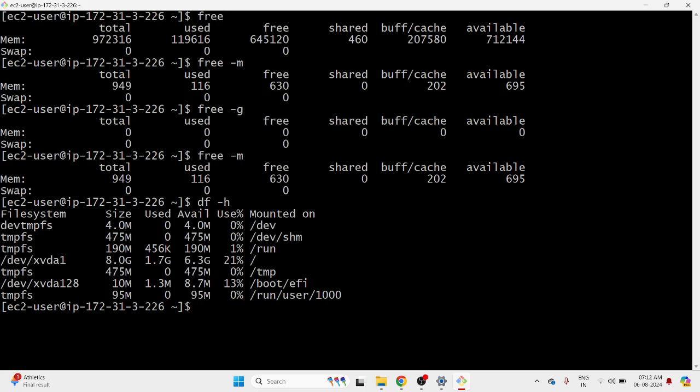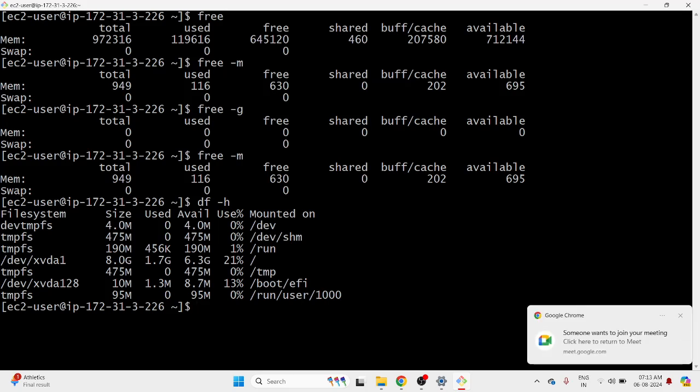That's what shared is about. Let's say so many programs are opening a test file for some reason. What this will do is store the test file in memory so that it will be easy for everyone to access it, and it will be faster compared to disk. So that's where shared comes in.